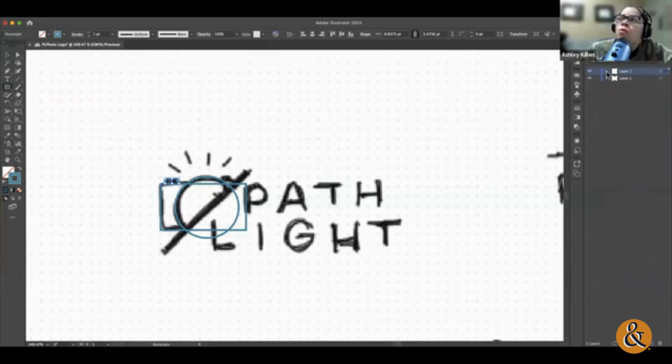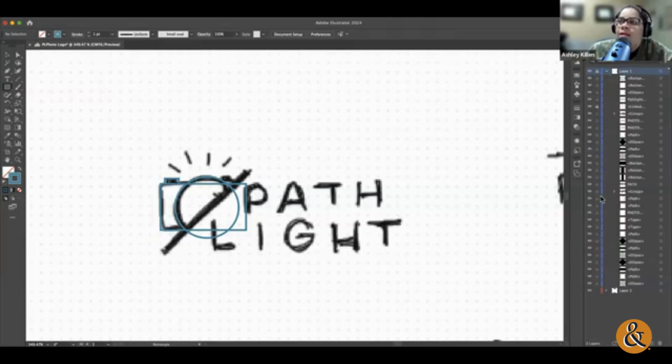Yeah. So if your layers palette probably looks like this, and I were to click the lock, it would lock every single thing on that layer, regardless if I wanted to lock it or not. In order to lock things individually, you just need to click this little down arrow, and then you'll have access to everything that's on that layer. And then from there, you can click the little circle and it'll highlight what everything is on the page.